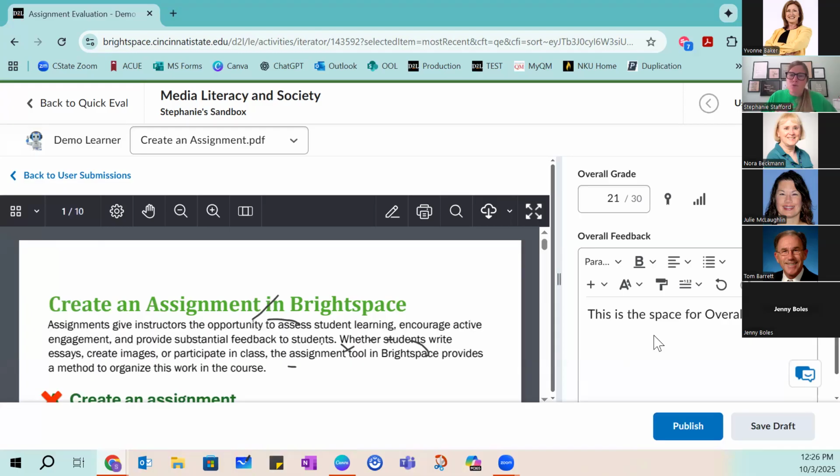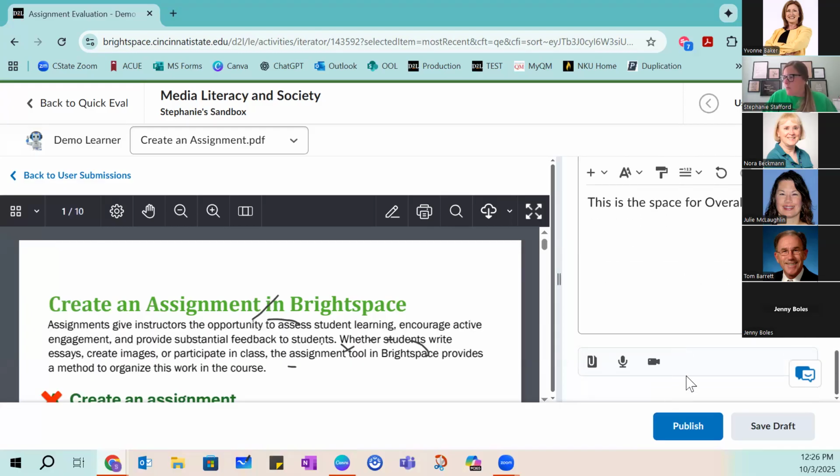But again, if you use the rubrics and you give feedback on the rubric criterion, then you might just want to use the overall feedback as that directing point for students to know how to get access to the feedback that is most important or most prevalent to the assignment or quiz that you're giving them. This goes for all assignment tools.